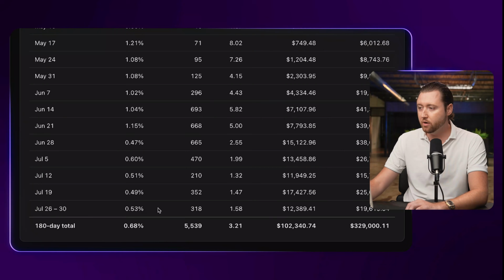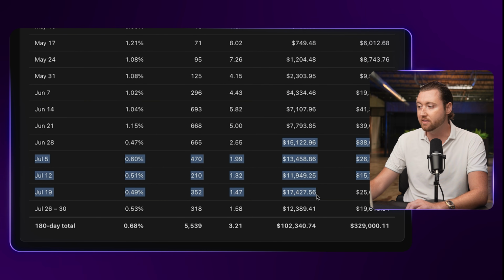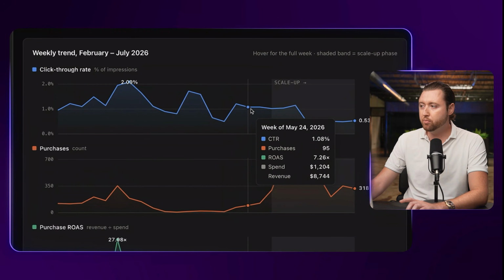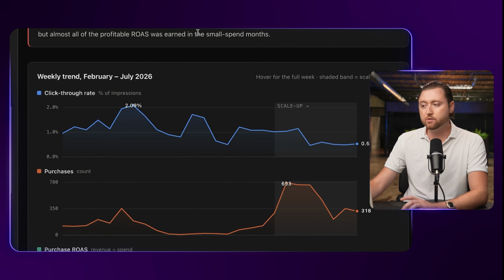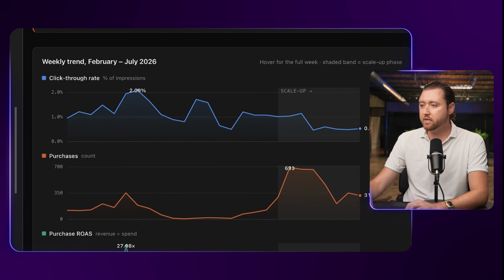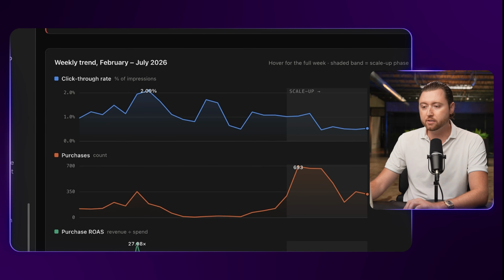Then we have a table view of the breakdown by week, so that way we can see as soon as we throttled up spend from about the 1 to 7K a week range to the $15,000 to $17,000 a week range, our ROAS has dropped significantly. Now, when looking at this report, when we scaled our spend by 20x, efficiency did not come with it, is what Claude is concluding. But what's interesting to me is I would like to know more information as to why this could be the case.